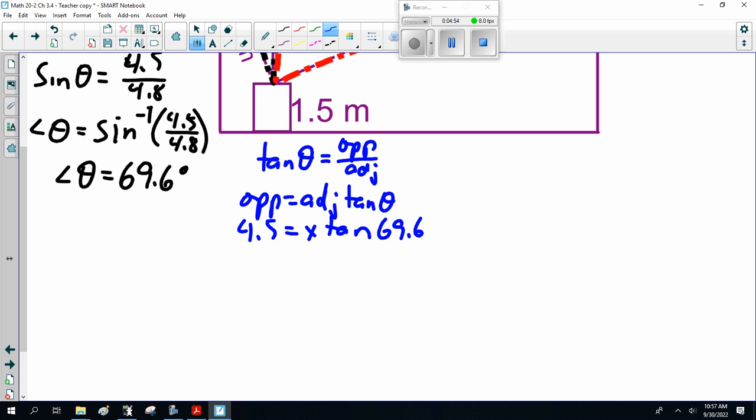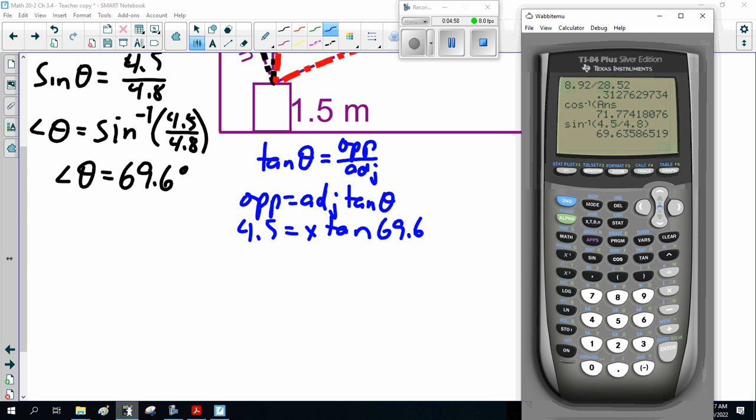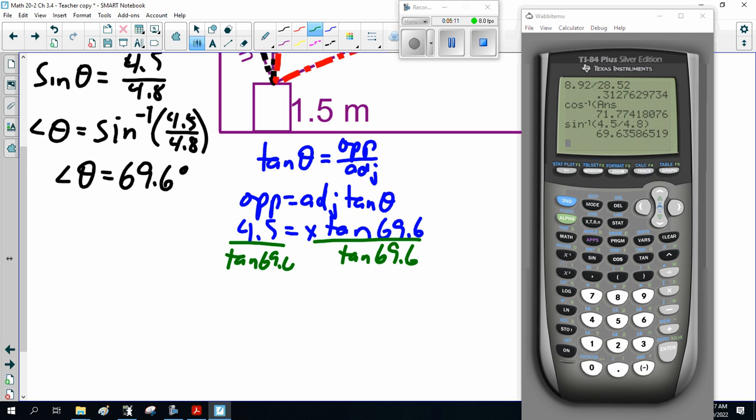Actually, wouldn't it be easier to use Mr. Pythagorean? It would be. Actually, we should, but since I've already started this and I'm making too many dumb mistakes, I'm just going to keep on doing it this way because I can. So 4.5 divided by tan of my answer, close brackets in case the calculator likes it, 1.67.